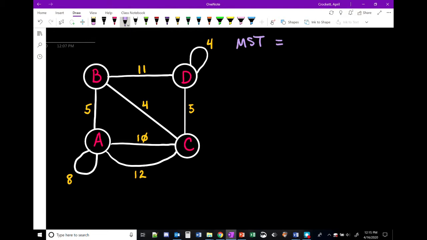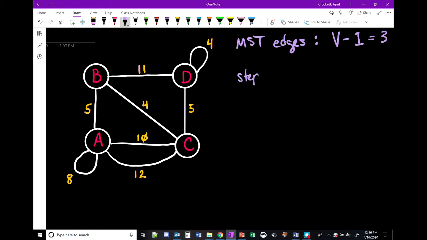The number of edges in a minimum spanning tree is going to be the number of vertices minus 1. And so in this graph, that's going to be 3. And so actually this algorithm is going to continue until we have 3 edges in the minimum spanning tree solution set. Okay, let's go through the steps.